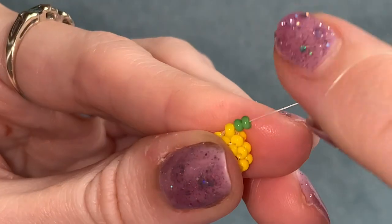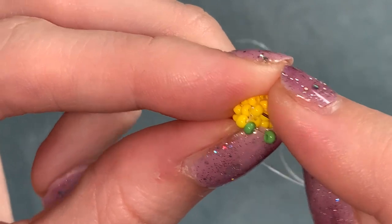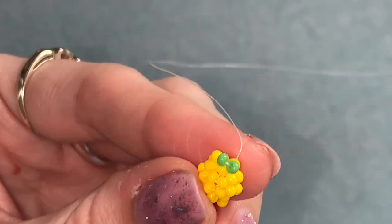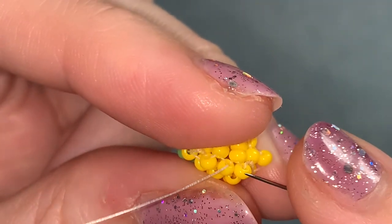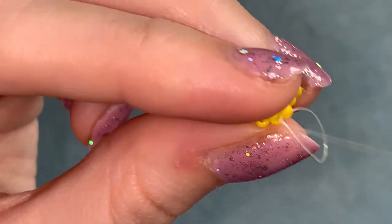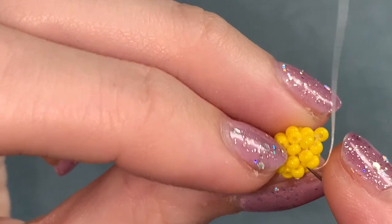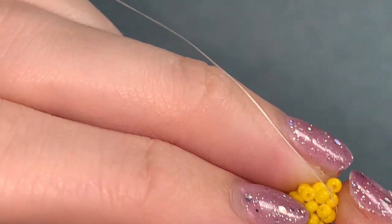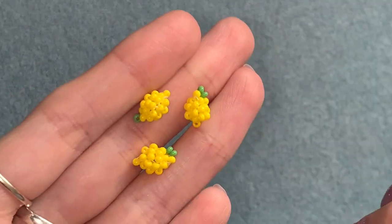Move around through another bead in that triangle so you're coming out right near the hole of that bead on top — just so you're not distorting it. Go back through that bead on the top and now pick up two green beads, slide those down onto your thread, see where they lie, and go through the bead next to where you want them anchored into place. Sew down into your piece a little bit, tie a knot by catching the connecting thread, create a small loop and go through it twice before pulling it down slowly until the knot tightens. Move through several more beads, pull tight so the knot disappears inside a bead, then cut your thread and do the same with your tail thread. That's the lemon all finished!